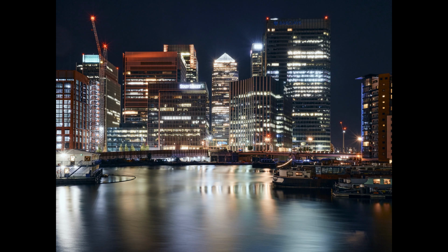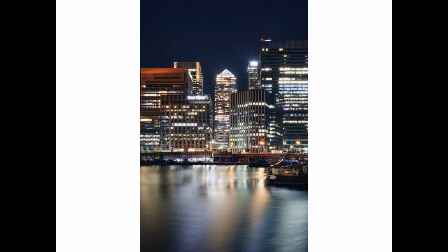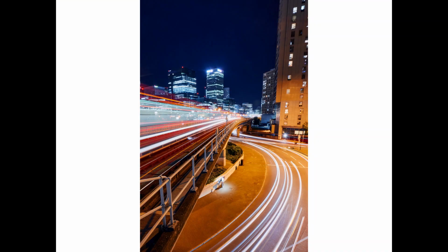I mean, yeah, for sure, definitely. Yeah, some beautiful night shots that you took with it, to be fair. I love the light trail shots. Thank you. Really cool. Really, really good. I think what also is good is that you got the flat base. So for this one, I didn't even use a tripod. I just propped it up on a flat surface, but because of the way it's built, it just sits there perfectly still, and then I don't have to do anything. It's really good. All about keeping it easy for you. Yeah.